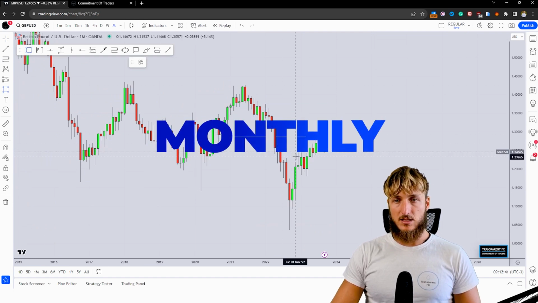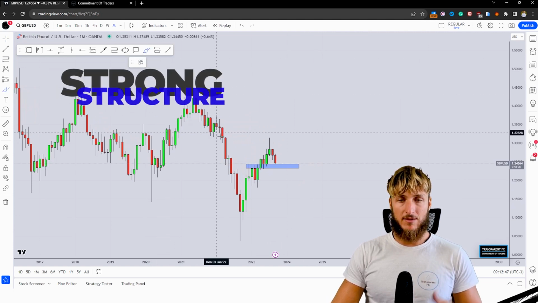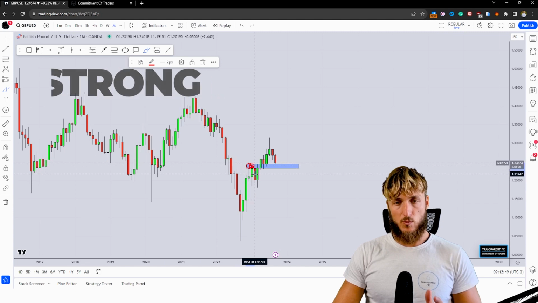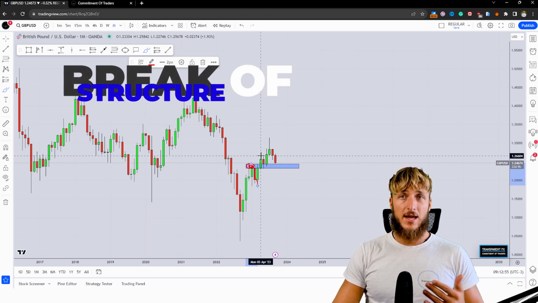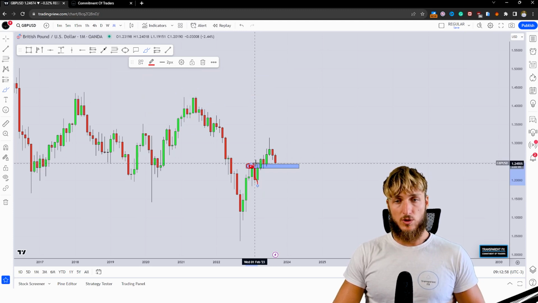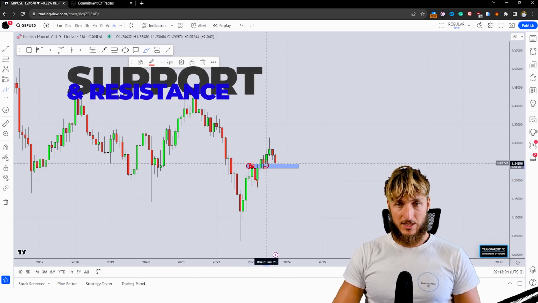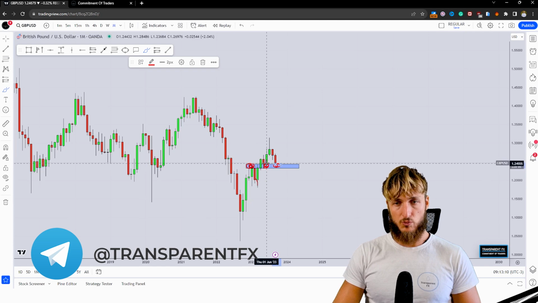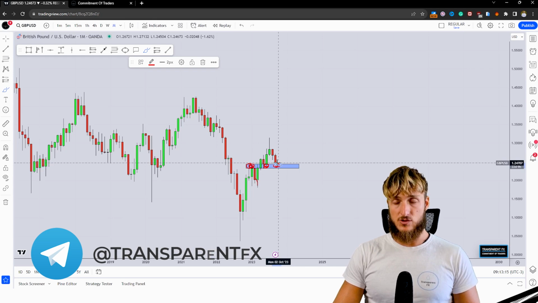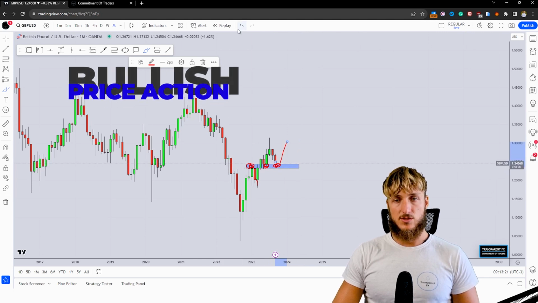Now, starting from the monthly time frame, what we can see is that we have a market which is currently approaching a quite significant level of previous monthly resistance from which all this rejection to the downside was created, which the market had then broken to the upside. And after a break above previous resistance, what we know is that that previous resistance level actually becomes support. So what the market is actually about to test here is a quite strong level of previous monthly resistance that was turned support here. And since the market is currently approaching it from above, it's still acting as support. So there is the possibility to see a potential reversal to the upside away from this support level.